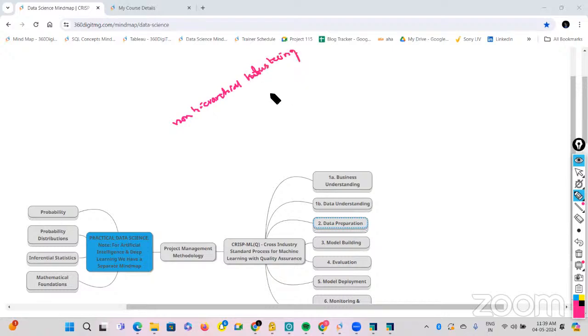Non-hierarchical clustering. Suppose you want to create 3 clusters for 25 data points. In non-hierarchical clustering, you randomly choose the centroids, the 3 centroids, because I want 3 clusters. I get C1, C2, C3, and we will measure the distance from each centroid to each data point. And we will just continue the clustering process.